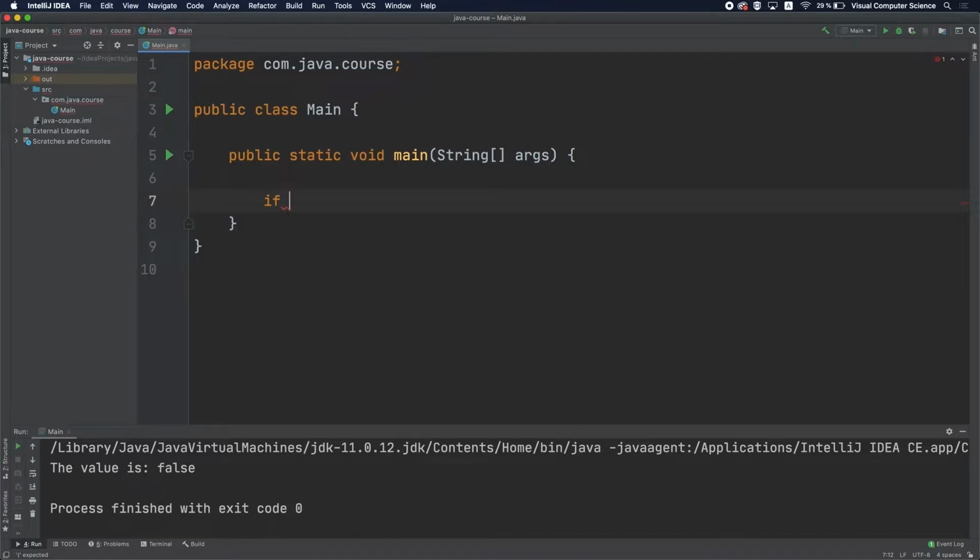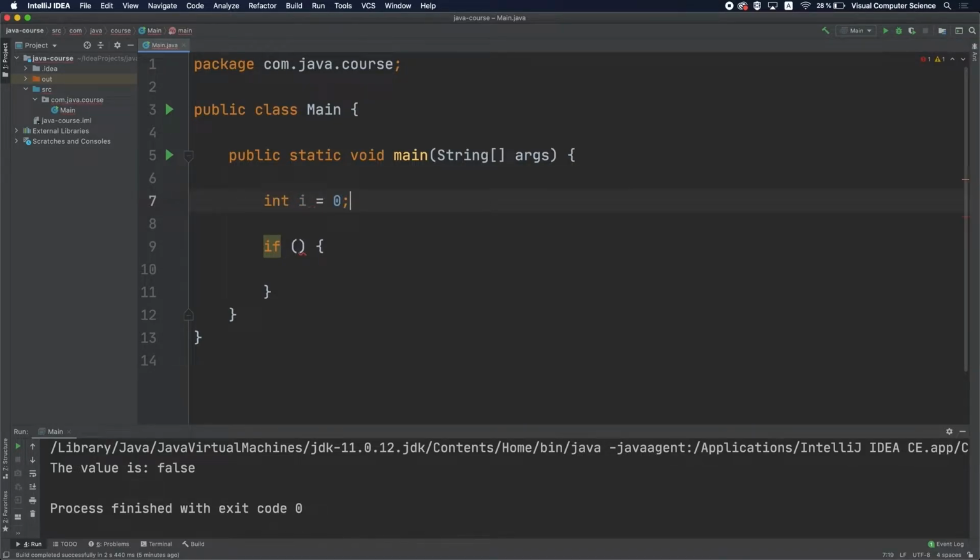So the syntax is the following. We have if followed by a space and then parentheses, where we're going to add our condition. And then we're going to open a bracket and close a bracket, with the role of defining a scope for this particular if statement. Inside this scope, we're going to define instructions that will be executed if the condition is true. And if the condition is not true, then the execution will simply jump over the instructions inside this particular scope. So first of all, let's take an example of a condition, to get an idea of how it works.